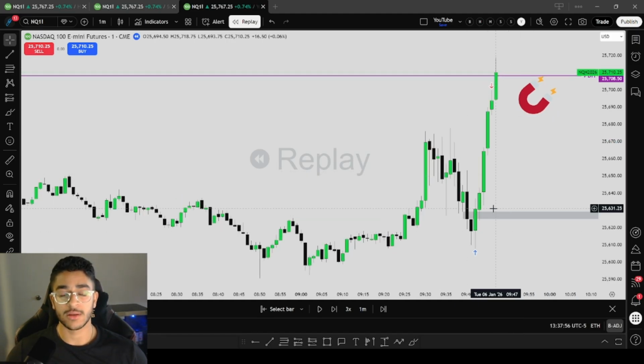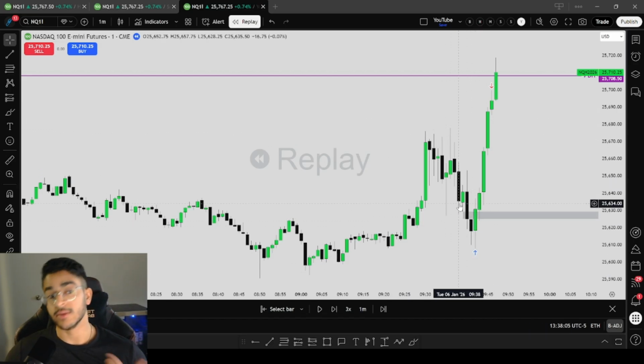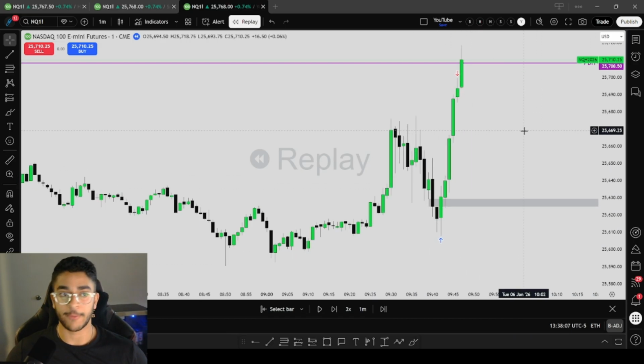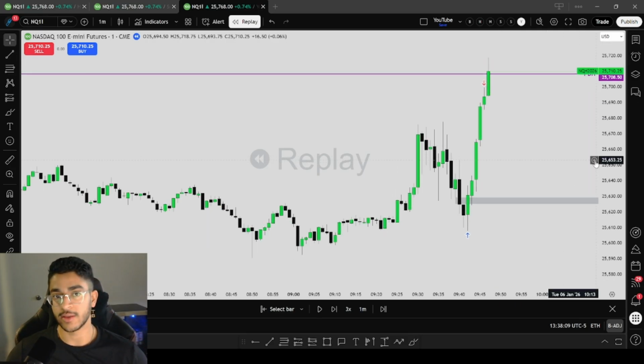I actually took a 30-second inversion today in this range as well, right? Just because there weren't any 1 minute formations until this one here, and I got out somewhere over here, and then this following 1 minute trade also played out. So this is a real-time look at draw, delivery, and entry. Let me give you guys an example on the short side now.